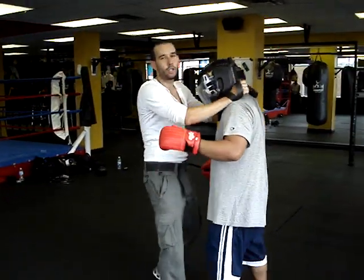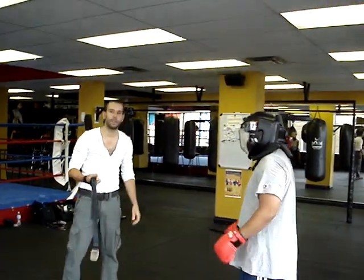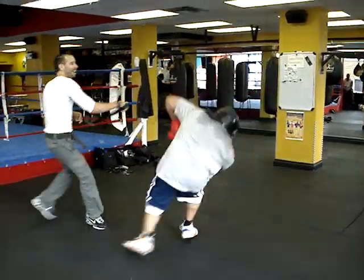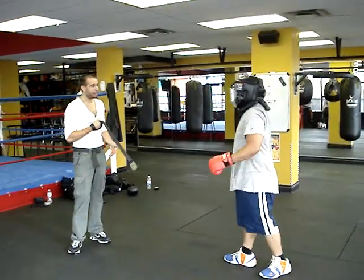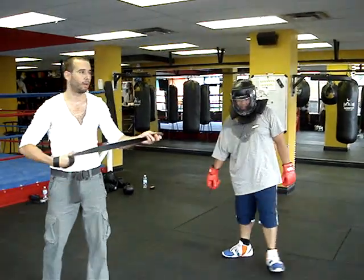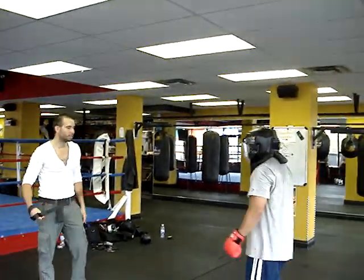Can you use the belt and try to choke him with it? I don't know, I think it's too technical — adrenaline kicks in, it's way too technical. So all I would do is this — come on! This is actually a full metal belt, so if I actually crack you in the head or in the face or whatever, I'm going to cut you. So it's a great weapon to use.